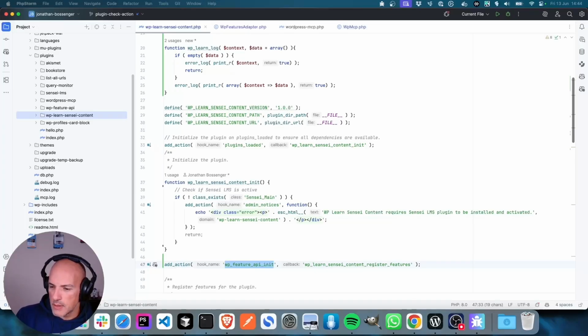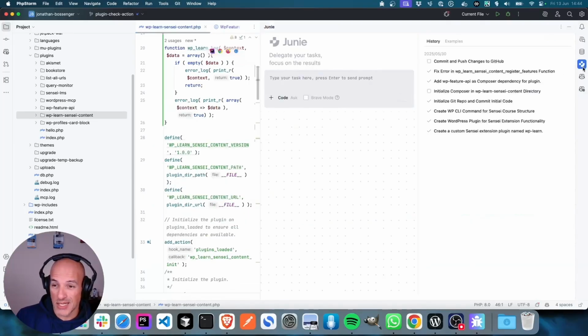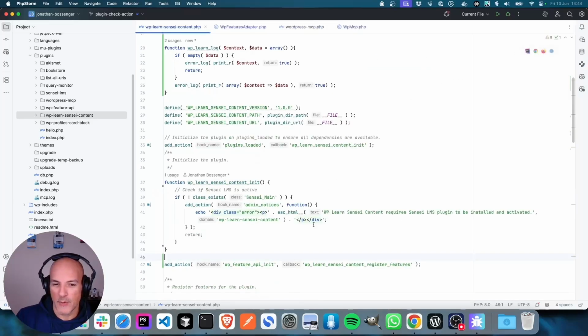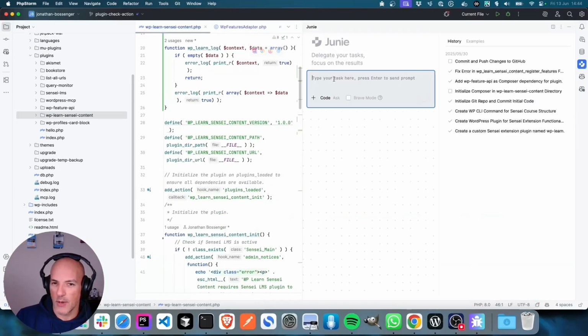Hey James, at the moment I'm not using any LLMs. I'm just trying to figure out something with WordPress MCP and the Feature API. In PHP Storm, I'm currently using Junie, which is PHP Storm's new AI coding assistant. So whatever they're using under the hood. But I do still have Copilot installed because I feel like Copilot is better sometimes. So I use Copilot for inline suggestions, and then I use Junie for agentic tasks.